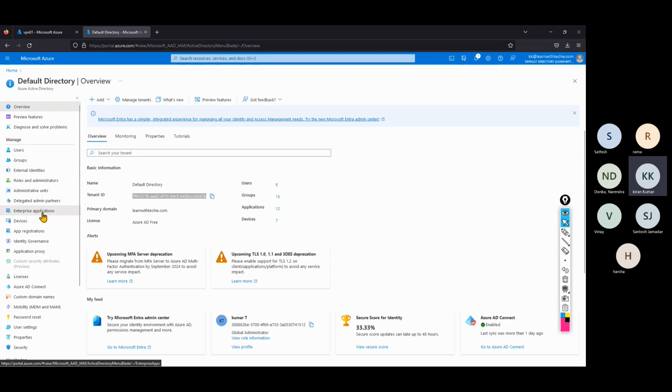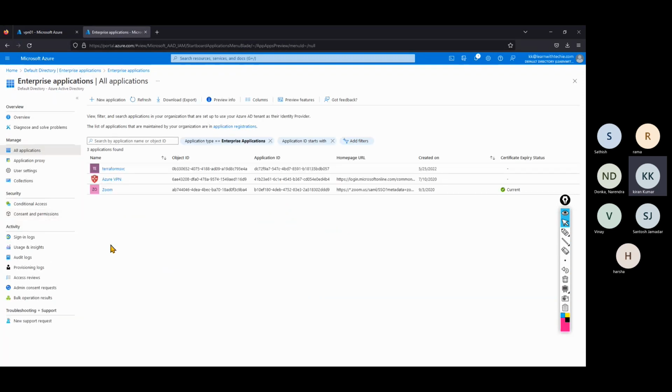Once it is registered, go to the Azure Active Directory and check it. My Azure VPN client is registered with the Azure Active Directory as an enterprise application. In your subscription you can check, it won't be registered, but in my scenario I already registered it, so it's showing like that. It should be registered here.